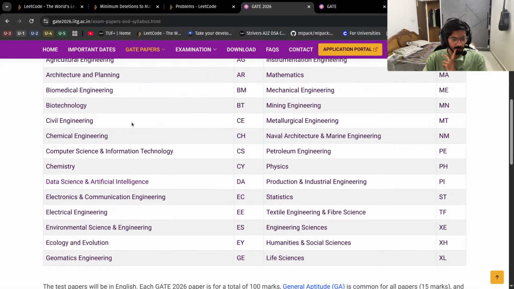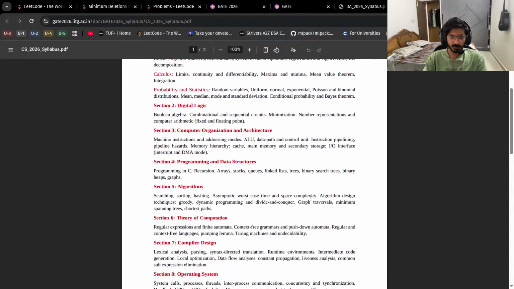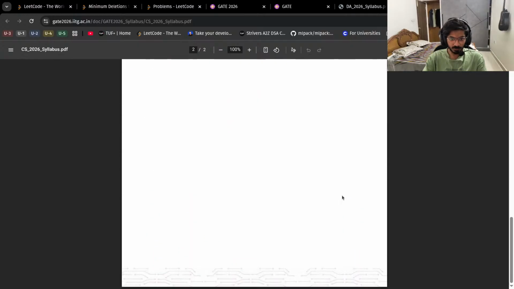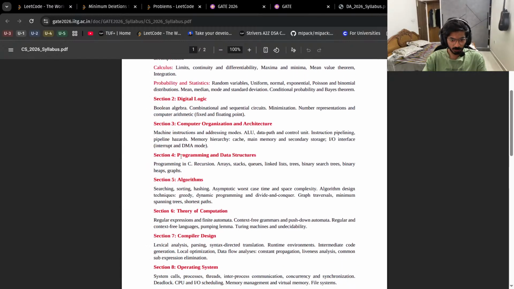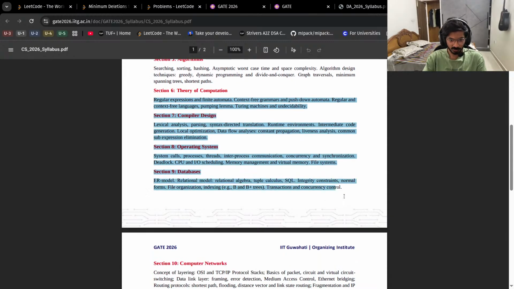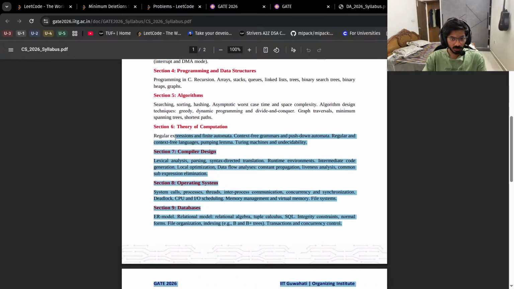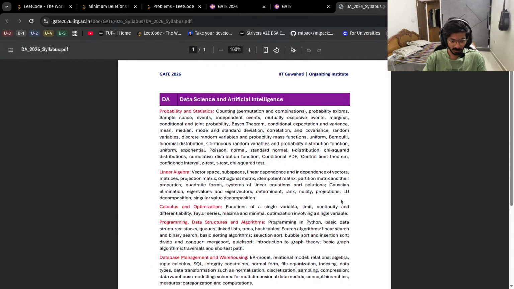I can do data science. Computer science won't work out for me. Computer science is too much of this, this, this, this. Oh my god, this too. Wow, it's less.